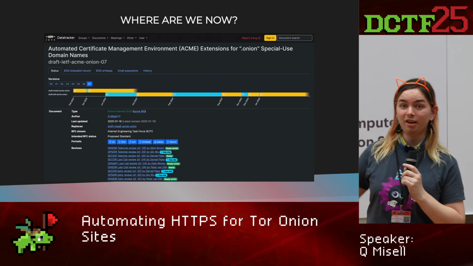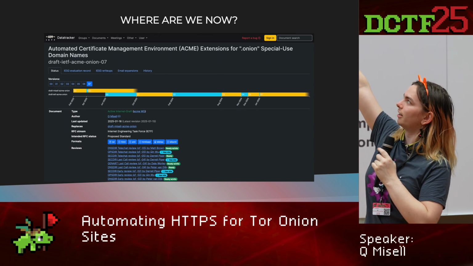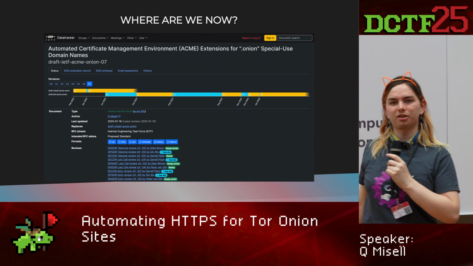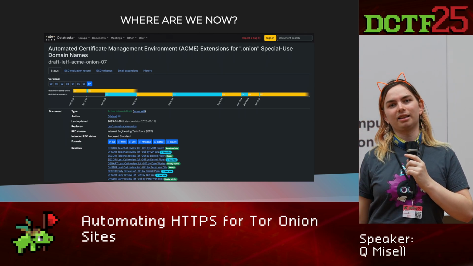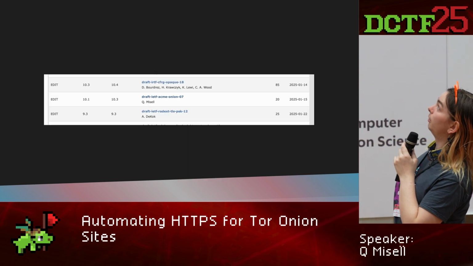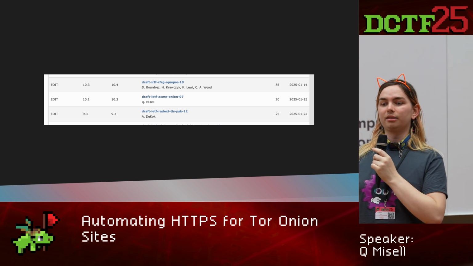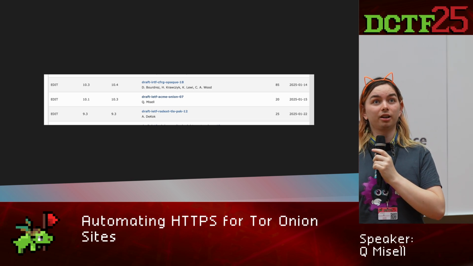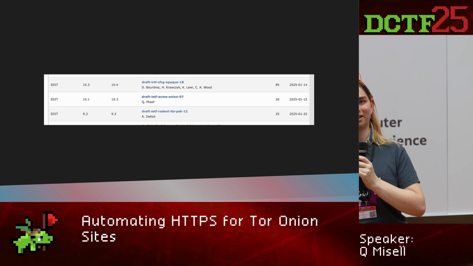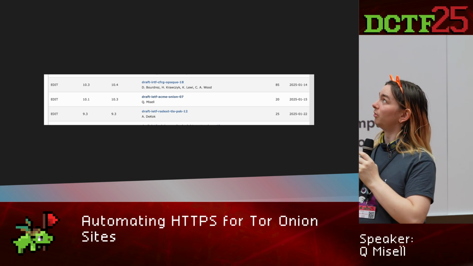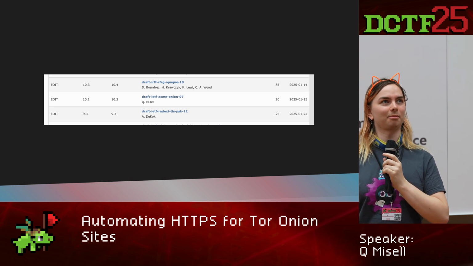There is this document. You can see all of these revisions that it's gone through, and then all of these reviews from various members of the IETF community, but it has been approved. It is currently sitting in the RFC editor's queue, and it has been there for 10.3 weeks when I made these slides 2 days ago, and it's being edited down to its final version. At some point, I will get an email from the RFC editor saying, we're done editing, are you happy for us to publish this? This should happen in roughly about 5 weeks. It takes, on average, about 12 weeks for the RFC editor to edit something down.